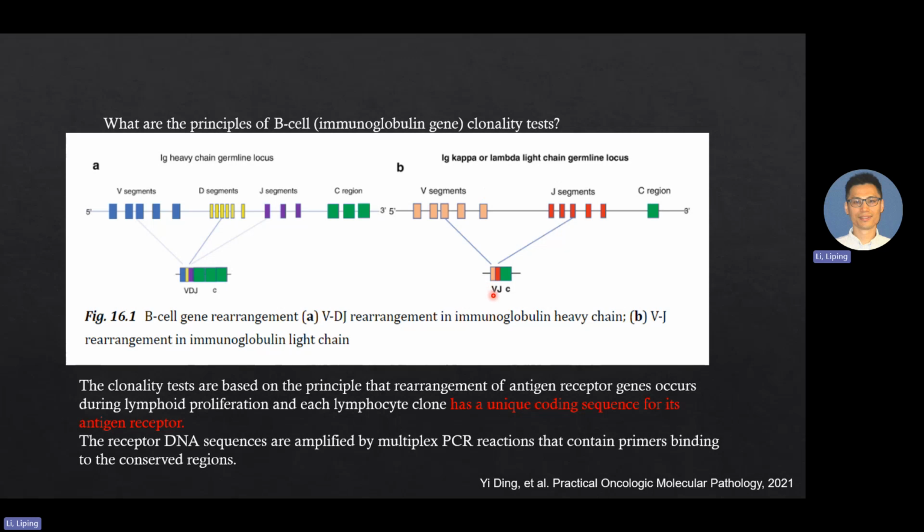The major concept of the clonal test is that in most reactive processes, we will have different kinds of rearrangements. So when we use multiplex PCR to amplify the product, we have multiple bands. We could not see a single really bright band. If we detect that band, that means we have clonal proliferation. It is just a supportive test to tell us whether this is a malignancy.